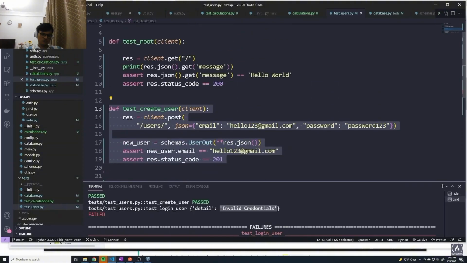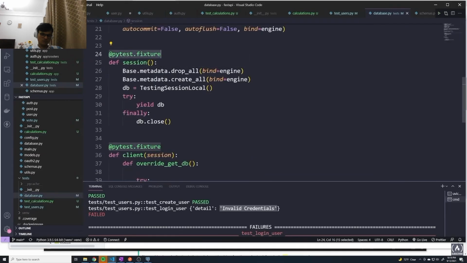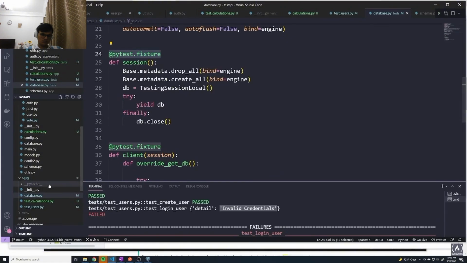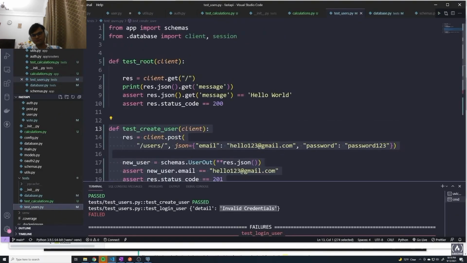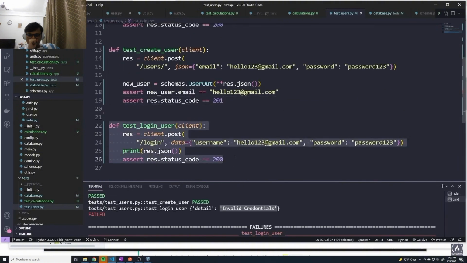Well, that's easy to explain. If I go to my database.py, we have these fixtures, and the fixtures have a specific scope, which means when do they run? Right now they're using the default function scope. What that means is they're going to run before every single function that's dependent on them. So when we run test users, we can see that test root takes client, since we're passing client into test root, we're going to run our fixtures before we run this function. Then before the next test, we're going to run our fixture again. And then before this test, we're going to run our fixture again as well.